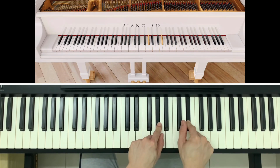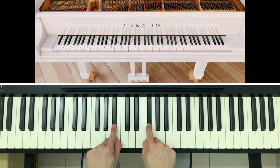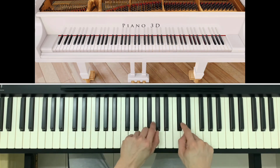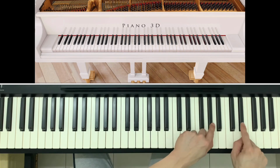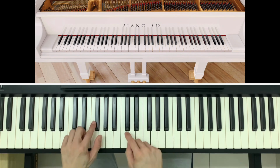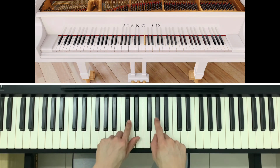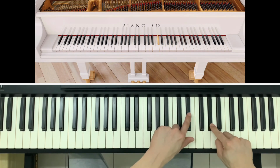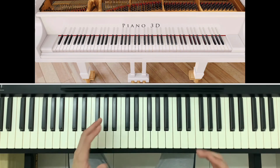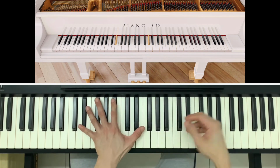You could also do this where you have 2 black notes apart and using both hands. This could be used in the middle, in the beginning of the music as an introduction, or at the end, as you close the song. Or you can do it in sequence rather than play it together, one after another, like chasing each other on the black keys. That's also quite nice, creating that cascading, flowing effect.